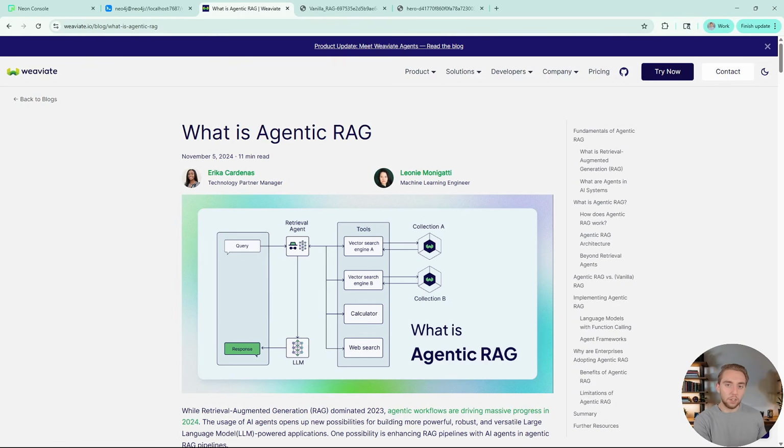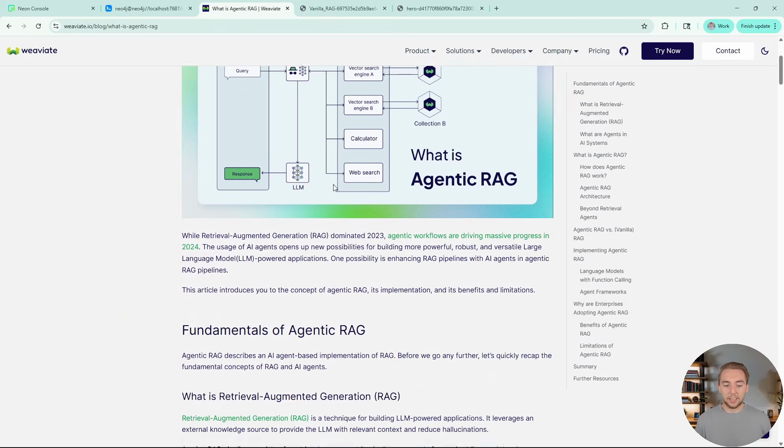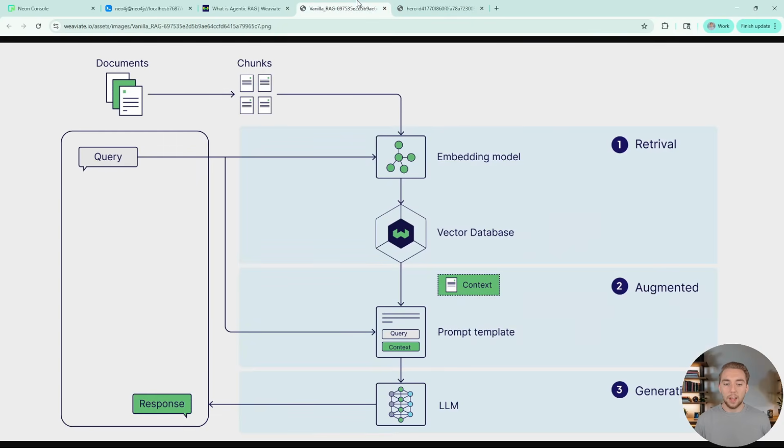They talk about traditional RAG versus Agentic RAG, making a very clear comparison. I appreciate this article a lot, and there are two main diagrams that I want to cover here. So the first one is what is called vanilla RAG. Some people call it naive RAG, classic RAG. There's a lot of different names for it. But essentially, this is a very simple process where you take your documents, you split them into bite-sized chunks for a large language model, and then you use what is called an embedding model to create the vector representation of all of your information, and then you store that in a vector database.